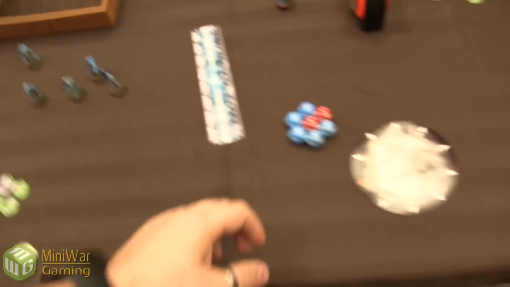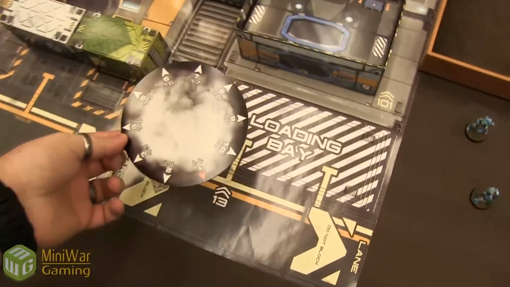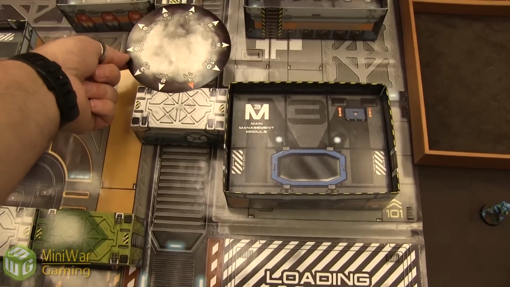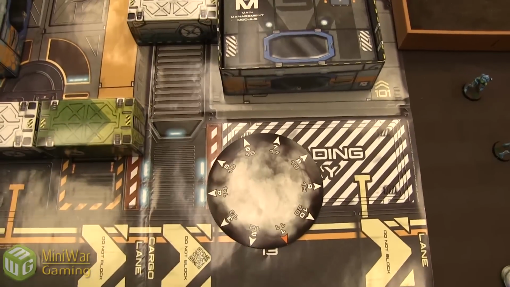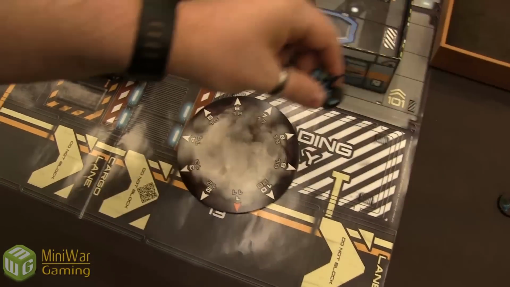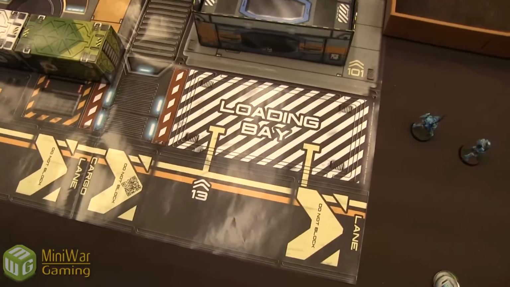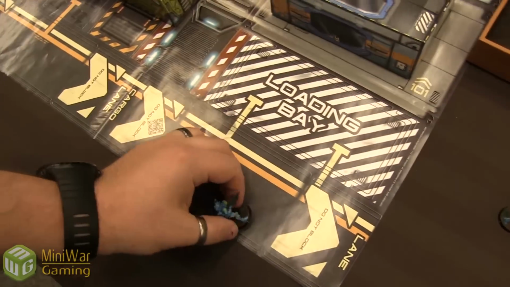What he does is he takes the dispersion template, so you get a smoke template in Operation Icestorm, and he can put it anywhere on the table where the template will completely fit. So he couldn't put it here, right, because the template wouldn't fit. He'd have to put it here or back here. And he makes a physical roll. If he passes the physical roll, he's placed anywhere inside this template, so the model gets placed inside the template. If he fails the physical roll, he's missed basically the drop zone somehow, and gets placed on a board edge, coming in that way.